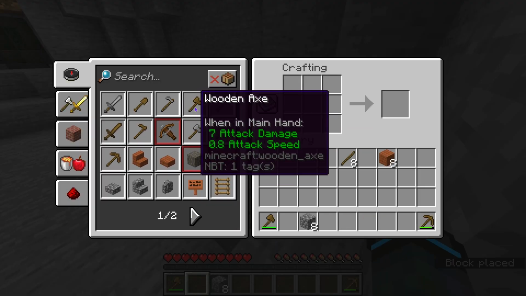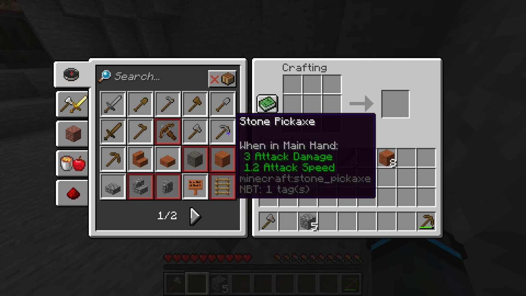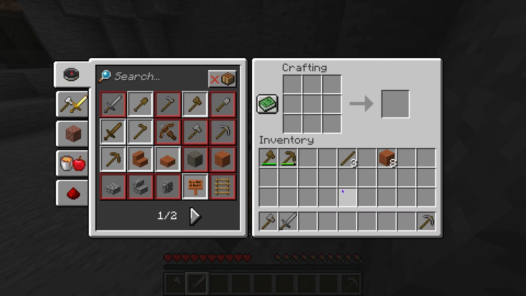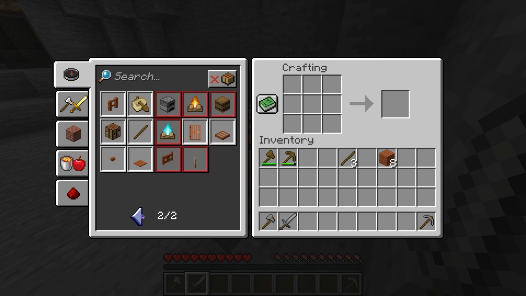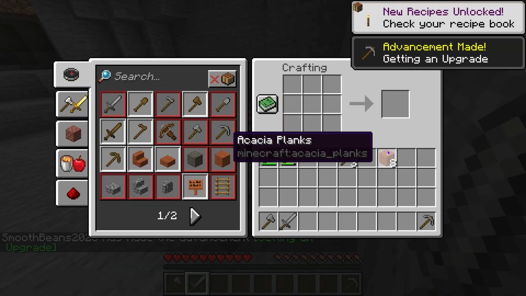I'm just gonna turn recipes on because I don't feel like thinking. Even though it isn't that hard to think. Let's get a sword as well. That's about all I need. We're stone. I mean, what else? Ooh, a boat would be helpful. Okay. Just make it myself, I guess.